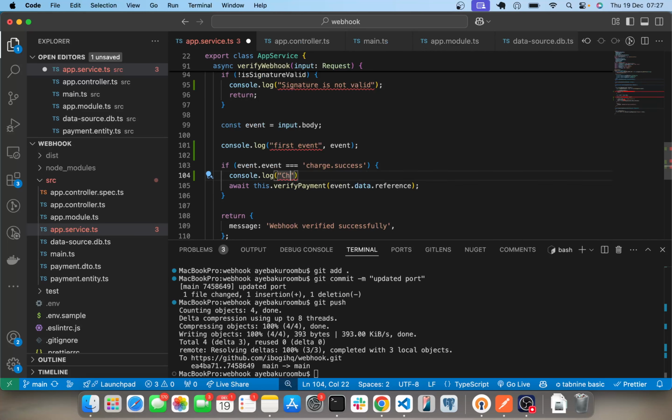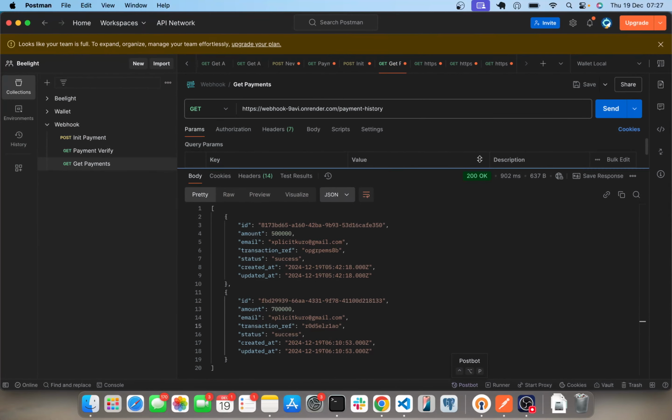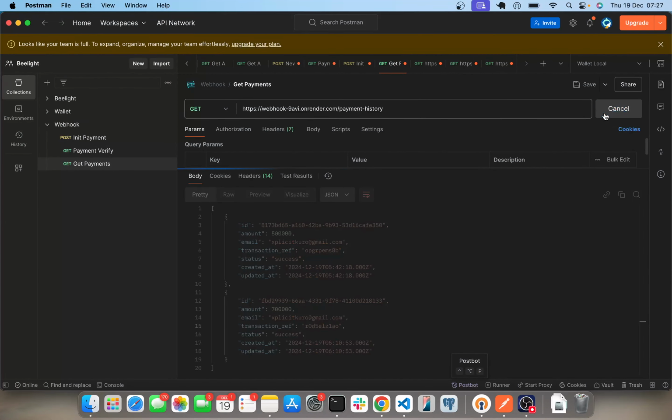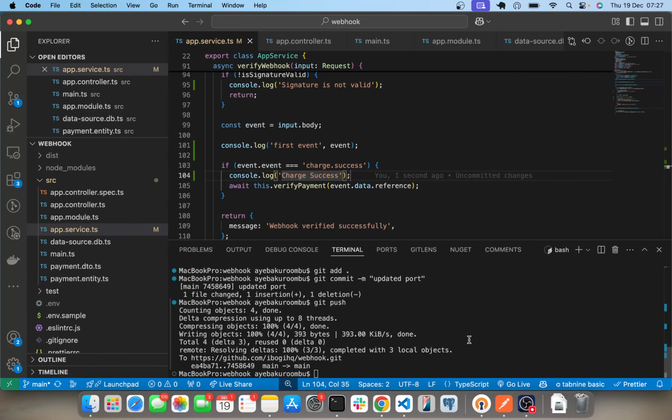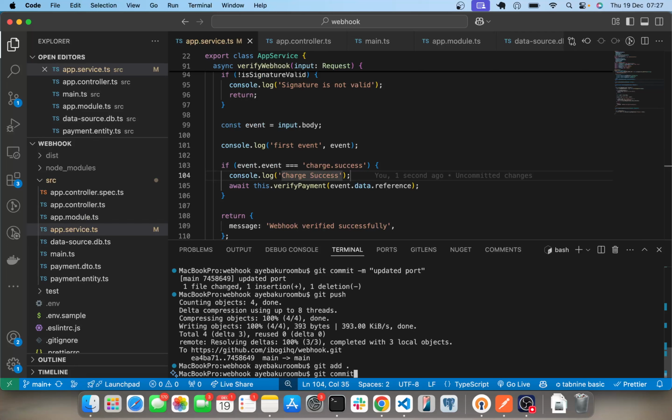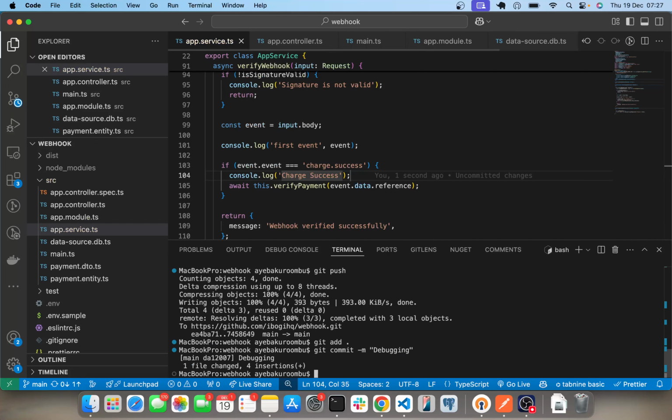So before we go back to push the new changes, let's send. Okay, so we didn't get any. Send again, no changes. So let's push these changes now. Push what we have. And let's commit -m debugging and git push.